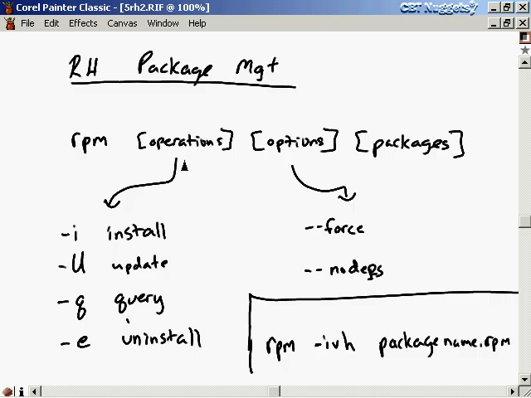The most common operations you'll see are -i for install, -U for update, -q for query, and -e for uninstall. -i just installs a package from scratch, -U updates a previously installed package, -q allows you to query the database, so you can get package information, dependency information, that kind of stuff. And -e just uninstalls the package and all of its helper files, like man pages and configuration files and so on. And then there are options that you can give it.